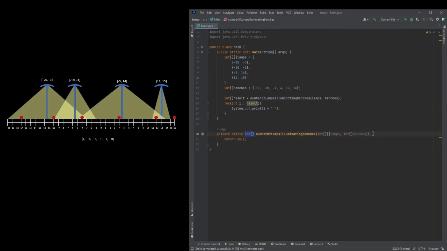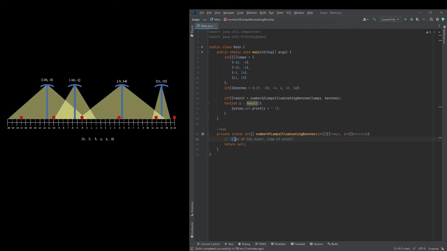So to start, we mentioned we have this priority queue of events. So we basically need a way to represent events, so the 3 types of events: a lamp turning on, a lamp turning off, and then encountering a bench. So I think the easiest way to actually represent those is just with an integer array. So the first thing in our array is going to be the type of the event, and then the second thing is going to be the time of the event, so when does that event occur. And so those are the only 2 things we're really interested in for any event. So for example, we encountered a bench at coordinate 4. So that's how we'll represent it.